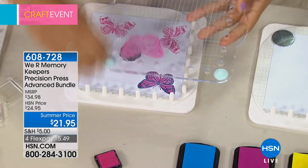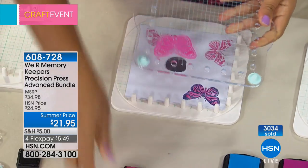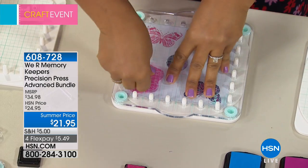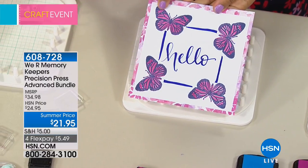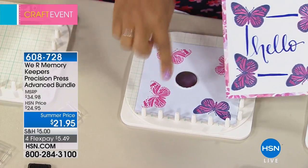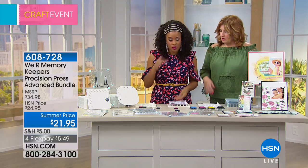And the great part of doing all four corners is I can then go back and layer all four corners and get exact placement every single time. So I was here, now I'm gonna rotate it, and I'm gonna stamp here. And what you can do is create something like this. Look how pretty. And create all four corners precisely placed every single time, because I was able to rotate that plate, which is something you cannot do with other precision stamping tools. You can't do it.